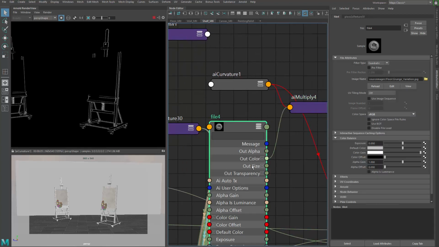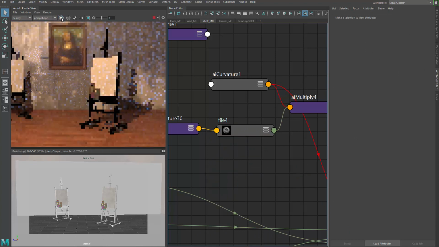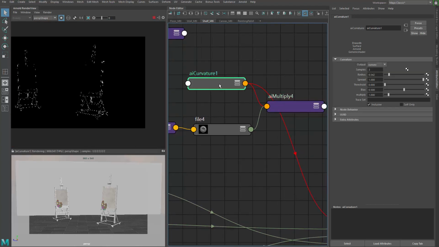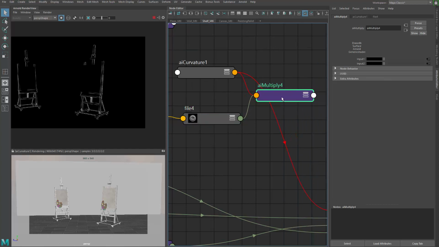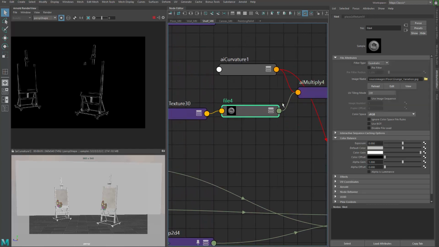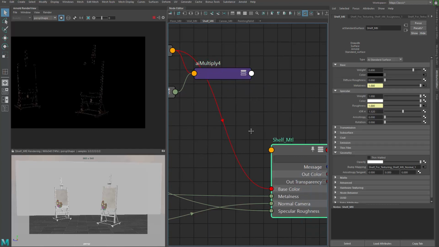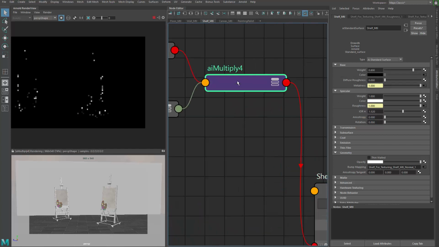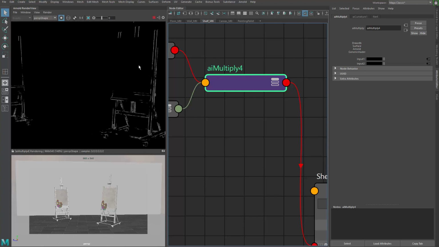Oh, it's not doing anything because again it's using, oh, actually it's using color this time. Not sure why then. Let me go disable that and do that again. I'm grabbing the multiplication. Okay, that's the curvature, that's not viewable, and that's nothing. Oh, maybe this one is not. Oh, that's because we're not connecting this guy. So it doesn't really allow you to see the stuff if you don't really connect it. So I minimize, drag it over to the color. Okay. Now let me grab the AI multiply. You can see now it got bricked up more by the grunge map.